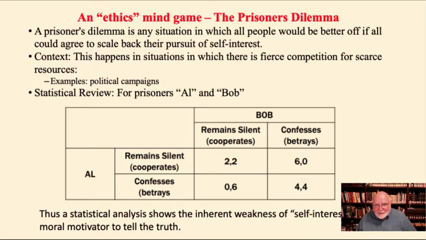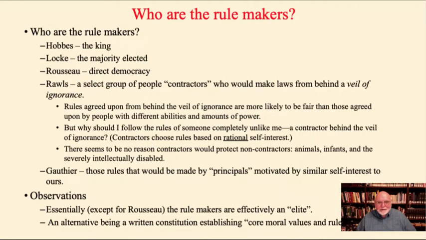Well, let's surmise that Al remains silent, but Bob betrays Al. In which case, Al gets 6 years and Bob gets off. Now, if we reverse that, and we have Al confessing, turning his friend in, well, Bob gets 6 years and Al gets nothing. So statistically, the surest bet is that they both betray each other. So statistically, it's in their self-interest, the statisticians would argue, for them both to lie and to break their promise to each other. Well, it's a fun game. It just underlines the difficulty of arguing the profound importance of self-interest as the basis of an argument.